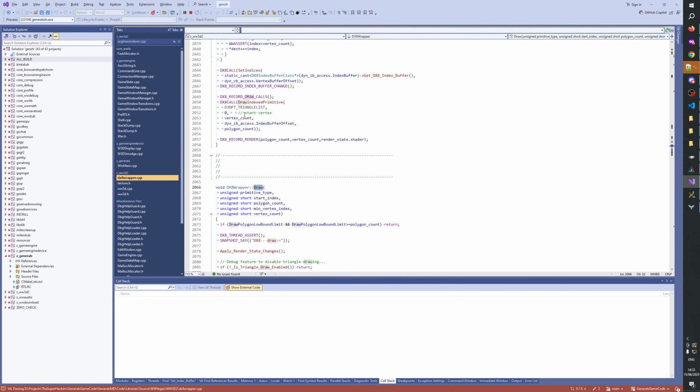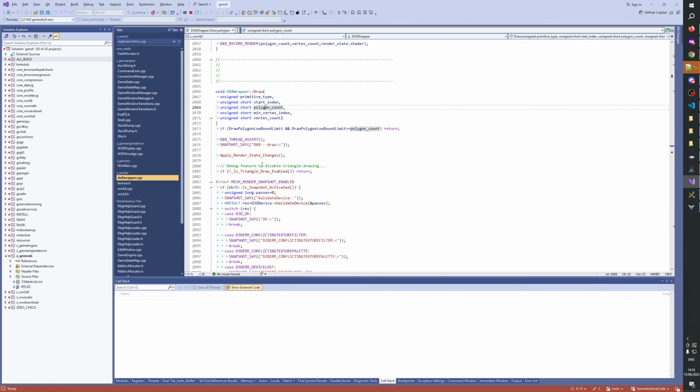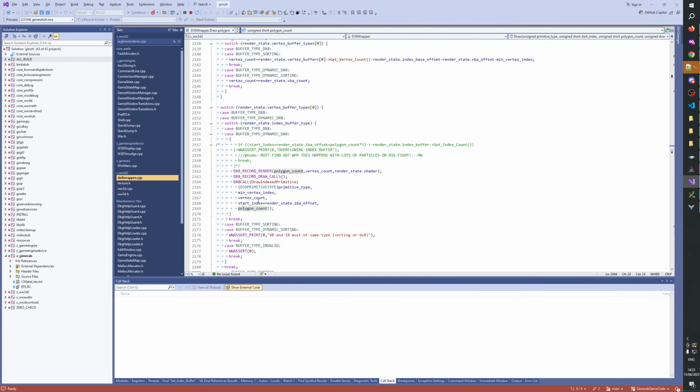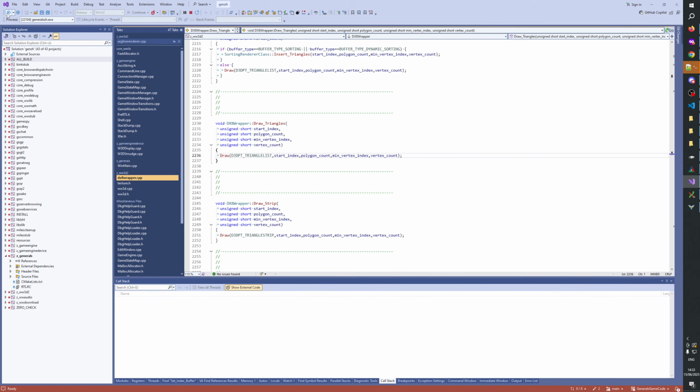Draw. Draw. But we are not dividing anything here. We take the vertex count and the poly count as is.